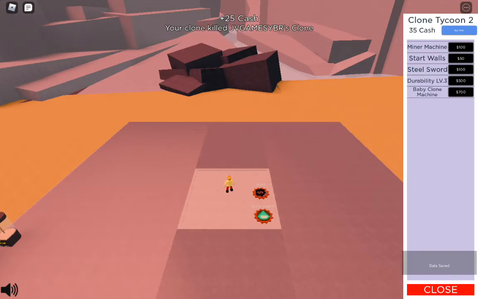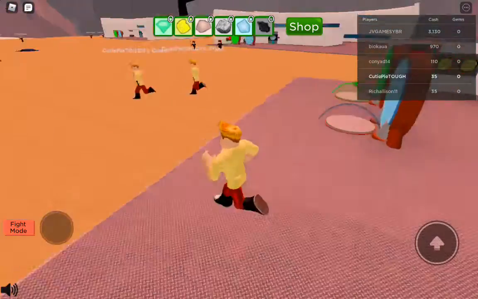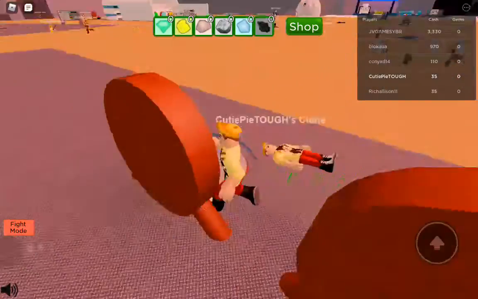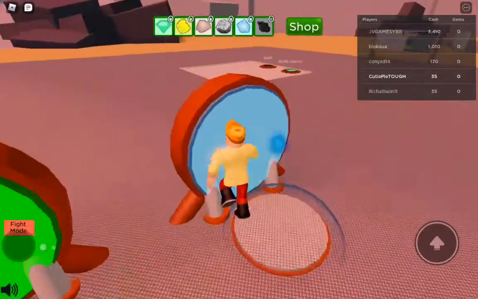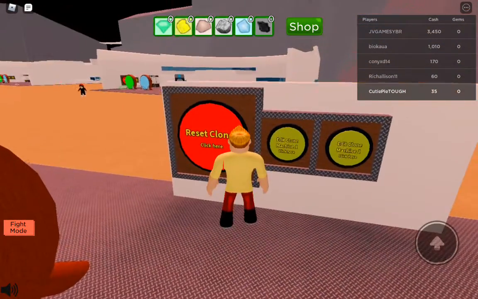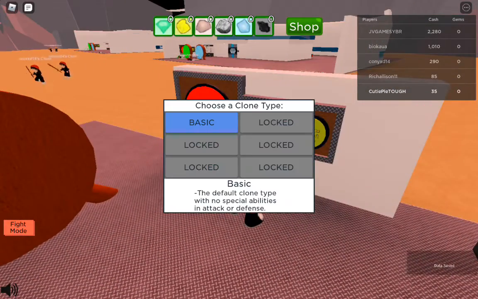Then I'll get the steel sword for 400. So that is my second clone machine. We have two, a green and a blue clone. So let's see, these two get me more money. Wait, if I touch it, more comes out. I think. No, it ain't like that. It'll just happen automatically. But there is an edit clone machine option, click here. Okay. Basic, and clone machine two, basic.